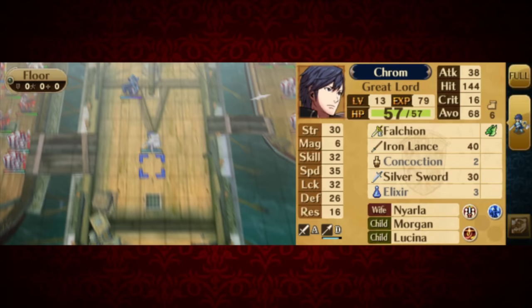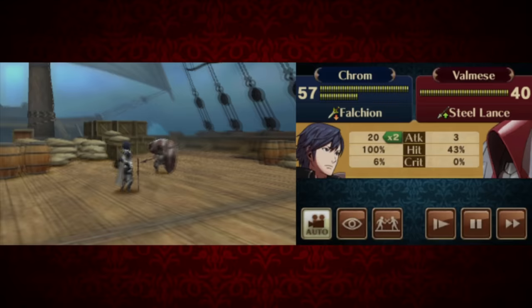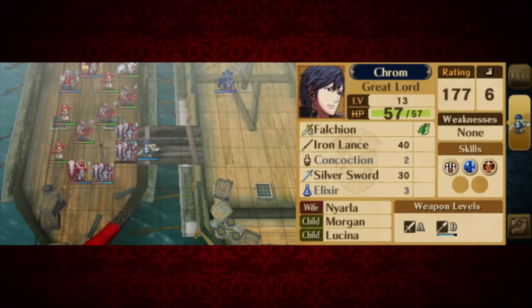So for the next chapter, Robin comes up with a plan to rig some of our ships with oil and use them to bomb the enemy fleet. But first, we have to kill the general of their lead ship. This chapter is not hard at all.